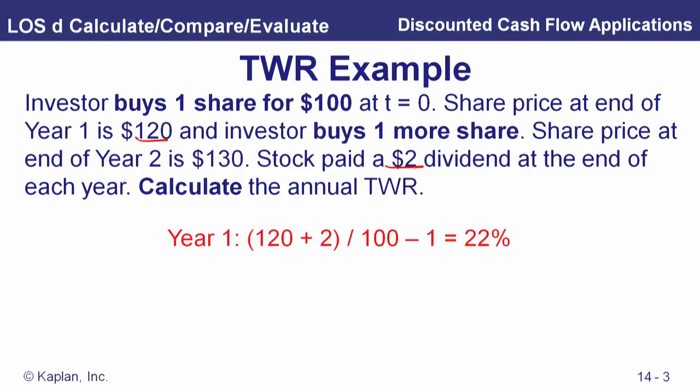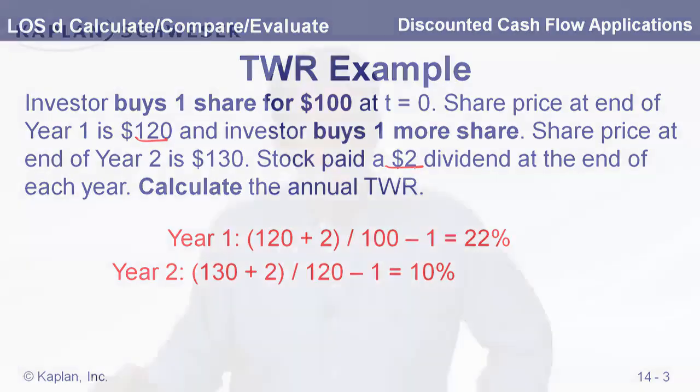Now we'll look at the second period. What's our beginning value of the second period? Well, we've got 2 shares of stock in there, but notice I've calculated it here just for 1 share of stock. And the reason we can do that is it doesn't matter. Your rate of return on a stock is going to be the same, whether you buy 1 share, 10 shares, 17 shares, or 200,000 shares.